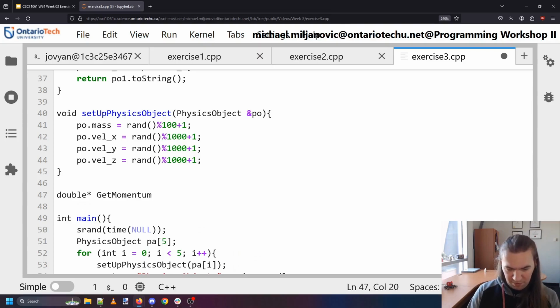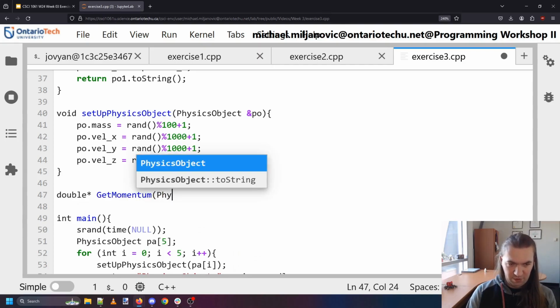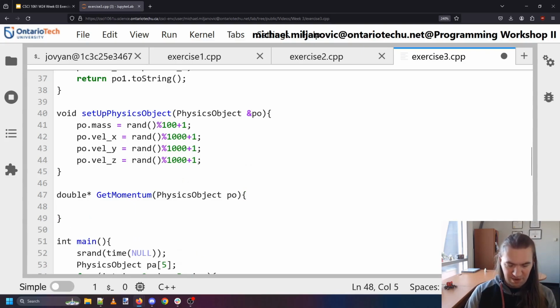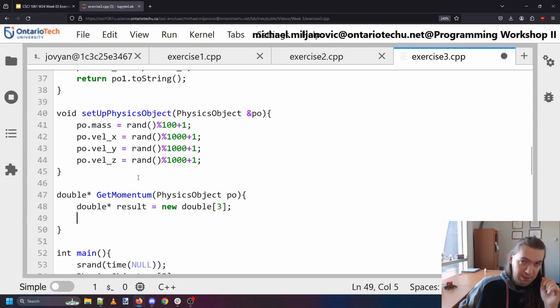It's called getMomentum, and it takes a physics object, PO, as its parameter. And I need to make a new double array. Result is new double[3]. So I'm making a dynamic array of 3 doubles.